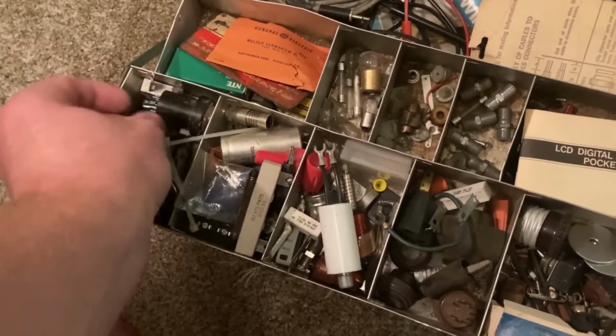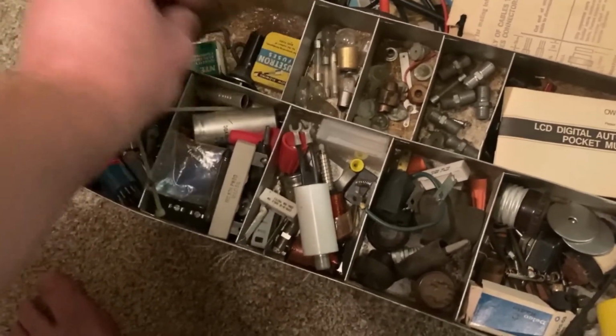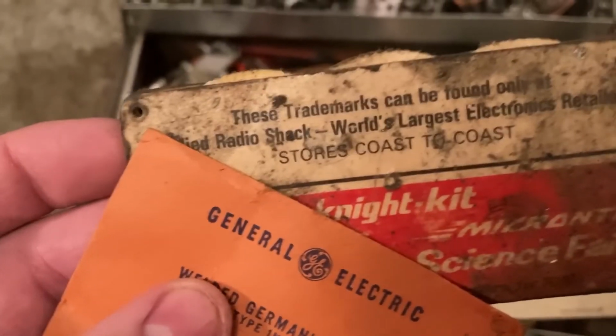So, for a while, he had a business. He had a card that he was giving people doing repairs, because I got some of the cards.